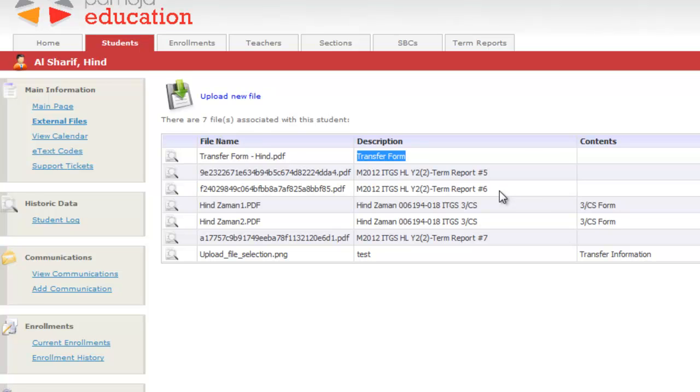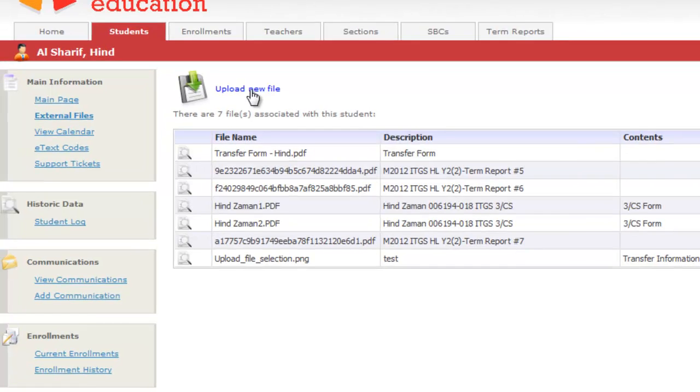grades and comments. And really importantly, the SBC was able to load the 3 CS forms for the internal assessment, which is a year 2 issue. And I needed these. And so this was a place where we were able to gather signed documents from the students. And to upload a new file, you simply click Upload New File, and you can add it here. The wonderful thing about the SIS is it is a record keeper, and it will keep track of all this information, and all parties that are vested can see what's happening.